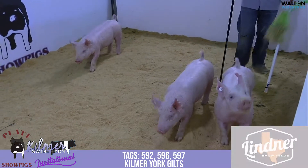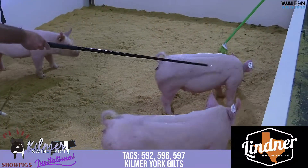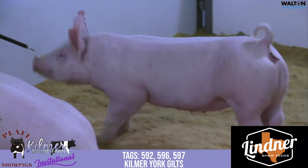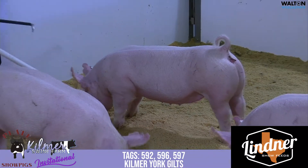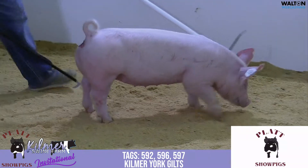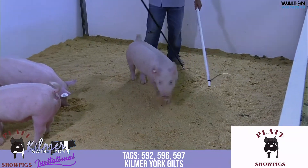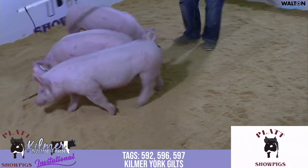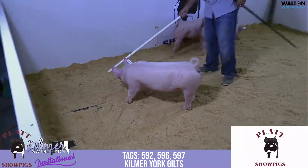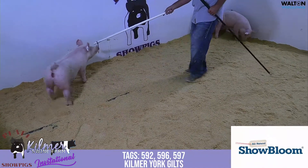The 597 gilt, another Jasper Dominator. One that I think has got a lot of sow value — not only going to be awesome in the show ring, but one that has some value towards the end. If you want to take her home and start a project in terms of making a sow, or going on and selling them at Louisville or Kansas City, I think she would be an extremely good gilt to go ahead and feed all the way through. Those last two would be Jasper Dominators.